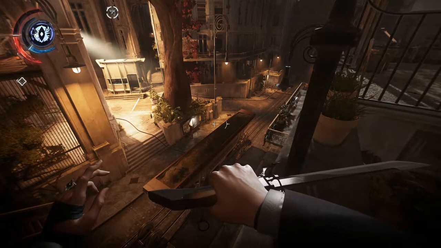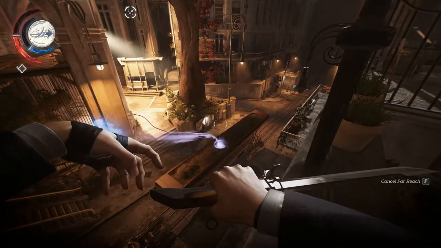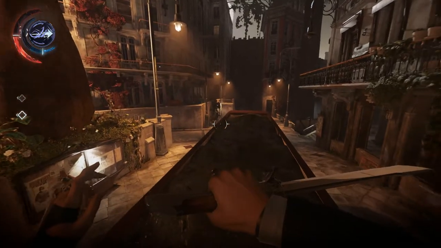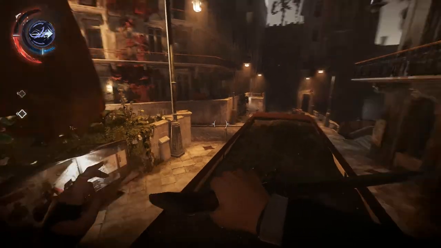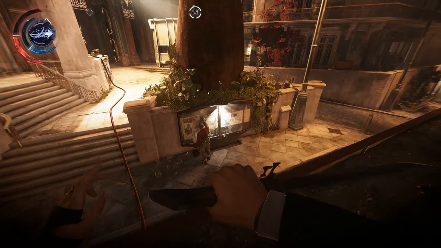Okay, as I mentioned on the last video, we're going to do the usual thing. We're going to go around, wipe out all the guards and enemies, and then we'll crack on and get the actual mission done. It's worked so far. I think that's just obvious.